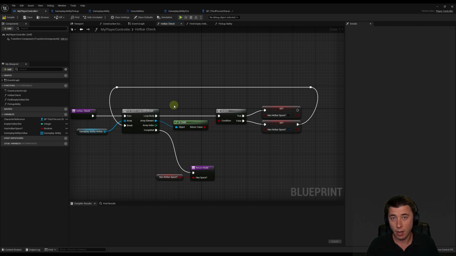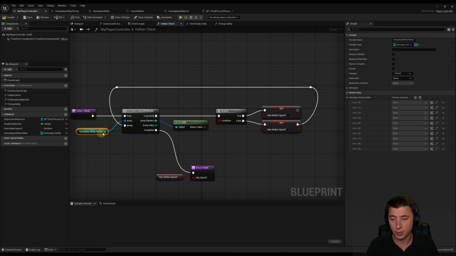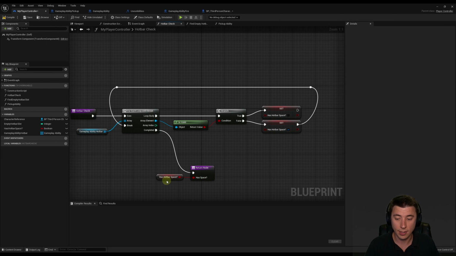So pretend that our third hotbar spot is open. Pretend the first two are filled. So here's what's going to happen. So it's starting to check. So it's starting with slot 0. Let's say slot 0 is full, right? So it does the loop body, and it checks, is valid? Yes. It says has hotbar space. Then it does it again for the second item. And then it does the same thing. So is valid? Yes. Has hotbar space set to false. But then it does the third. So the third space, let's say, is open. There's nothing in there. Is valid? False. Then it sets yes, has hotbar space, and then it breaks. It stops looping. And then it comes down here. Has hotbar space set to true because of here, and it returns that.